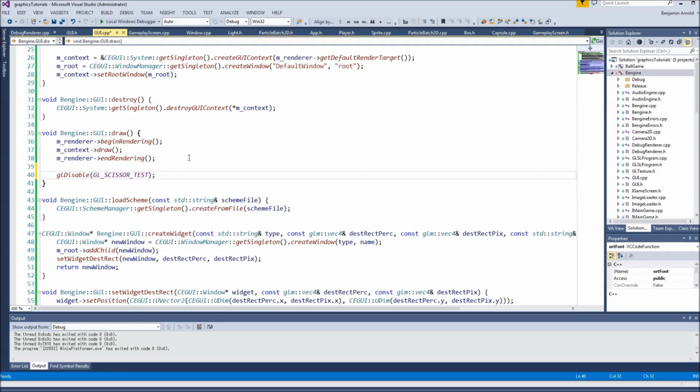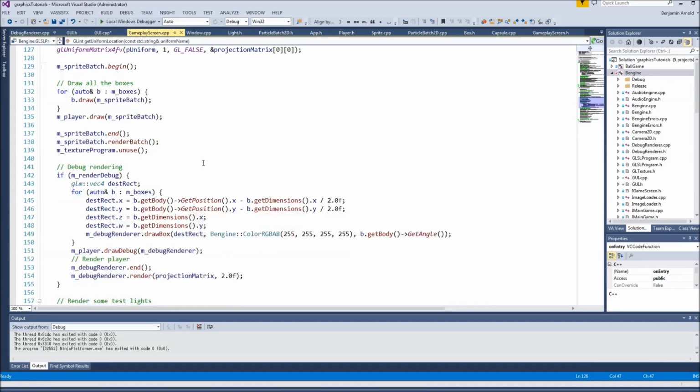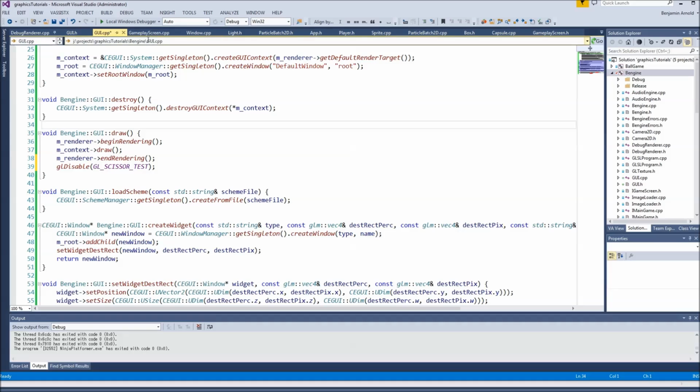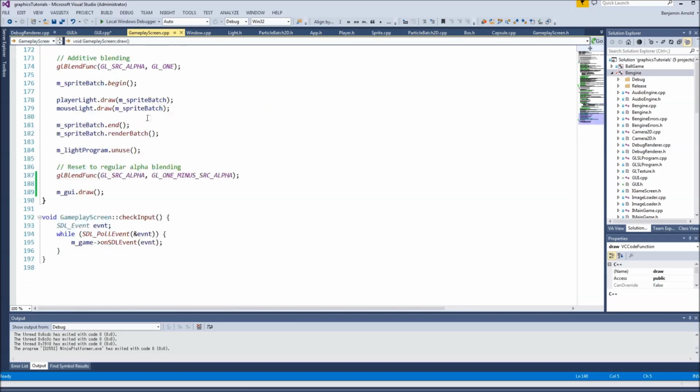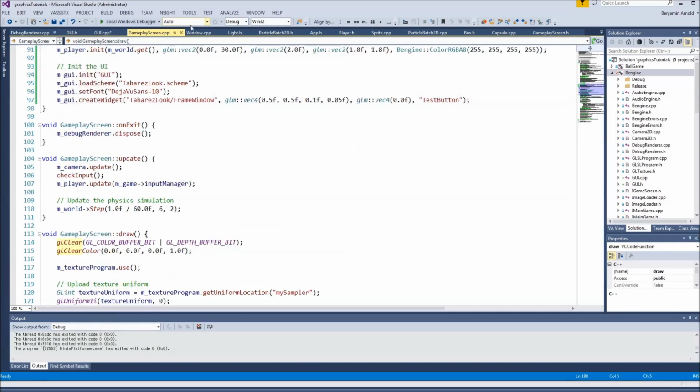And this is just something, I guess, when the people were writing the OpenGL renderer for CGUI, they forgot to do that. You can't always trust their code to be the best. So this will disable that, and this is the only bug I've found with the renderer so far, but there could very well be other bugs. Just a warning. I haven't really been using CGUI much. Traditionally, I've been writing my own UIs, but of course we can't do that in this tutorial. It'll take forever. Okay, so now that we have that, we can use button again.